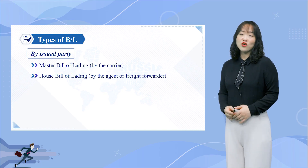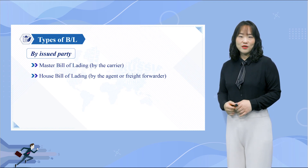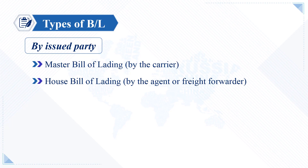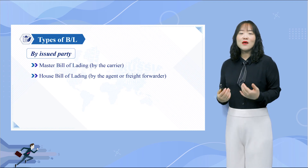The House BL is the cargo transportation contract that covers the shipper and the individual shippers. The House BL is also known as the forwarder's bill of lading. Note that all LCL and almost all combined transport shipments use a House BL. All fields under both the Master BL and House BL — including vessel information, description of cargo, container seal numbers, weight, number of containers, seal date, etc. — should be the same. The only differences should be in the shipper, consignee, notify party, and pickup location fields.